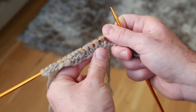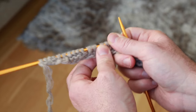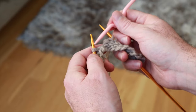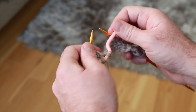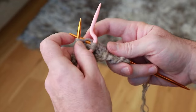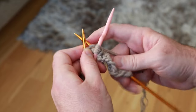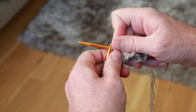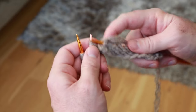Okay, so here comes the big change. It's right in the middle. These 4 knit stitches that we have, we are going to grab the first 2 stitches, so that's going to be the first cable, and we're going to be grabbing it and moving it over the second 2 stitches. So take your cable knitting needle and pick off those 2 stitches, and you can move them to the front or the back, it doesn't really matter. I'm going to move it to the front and knit off the 2 stitches that are behind it. There's 1 and 2. And then bring your cable needle back up to the front and knit those 2 stitches off. So there's 1 and 2.